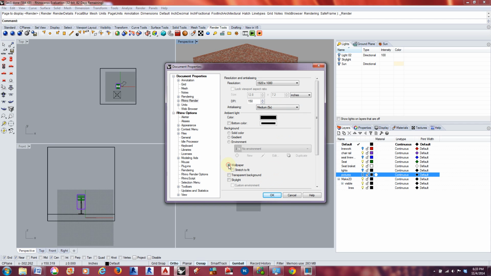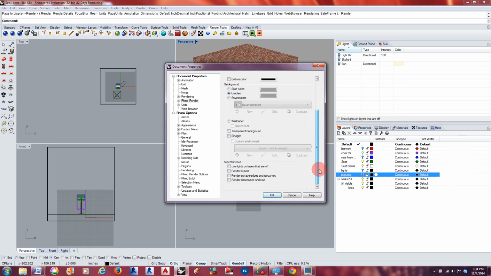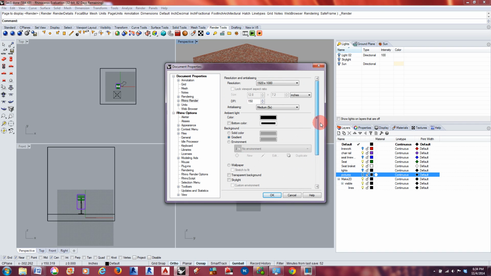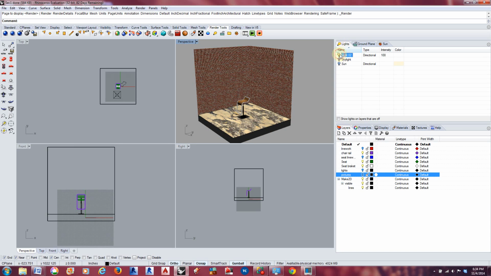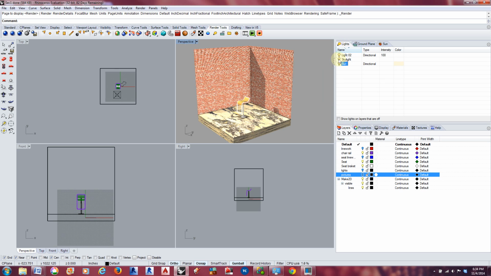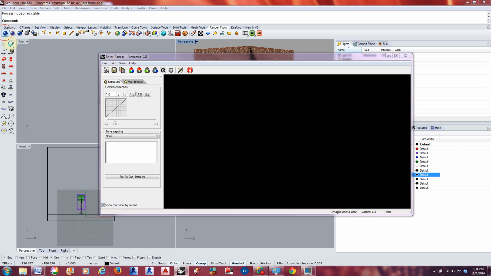I'm going to uncheck this wallpaper. How do I turn that off? Thought I had it turned off. Do you have to change ambient light? Here we go. So we could change the background. No, the ambient light, to answer that question, all our lights are off, but we start turning on our skylights and then re-rendering that.